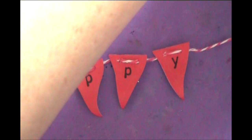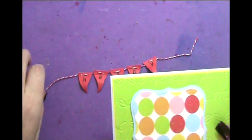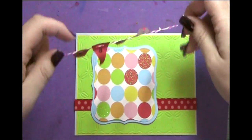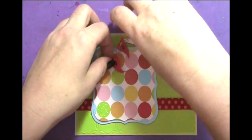So then I'm just going to cut about there at the moment, and that will be fine for what we're doing. Okie dokie, so let's bring our card back into play. Oops. Like so, and we want our banner. Let's get the letters up the right way.